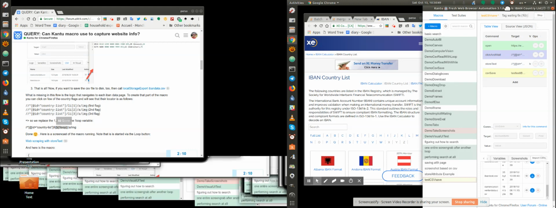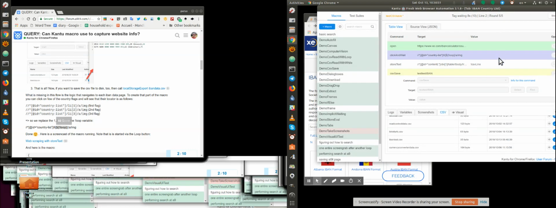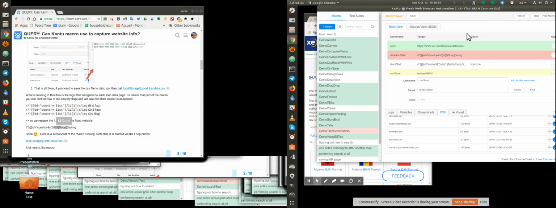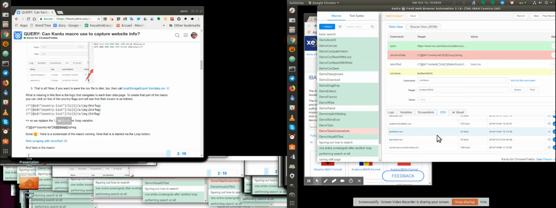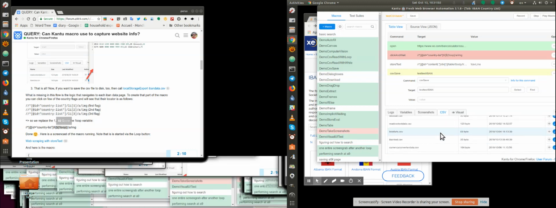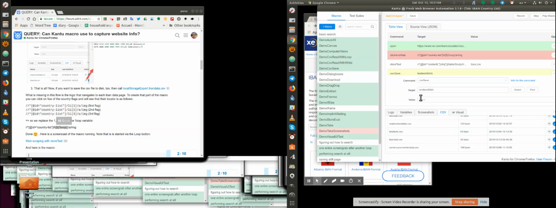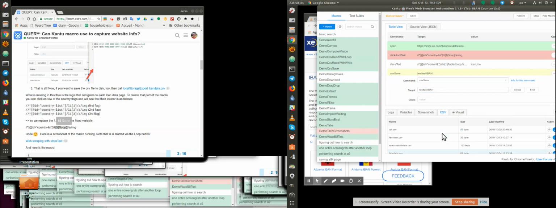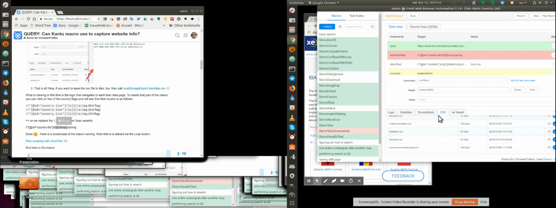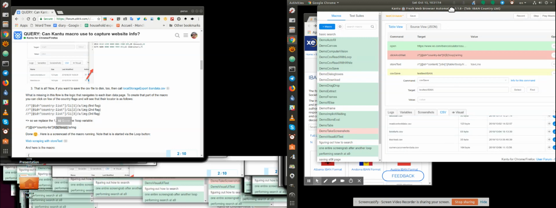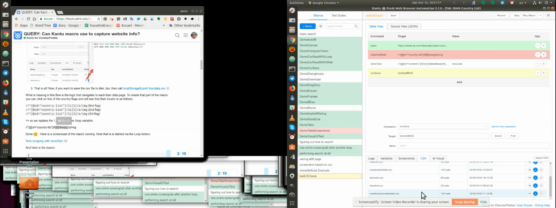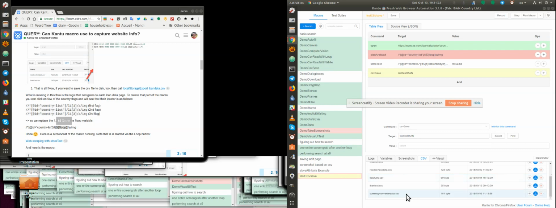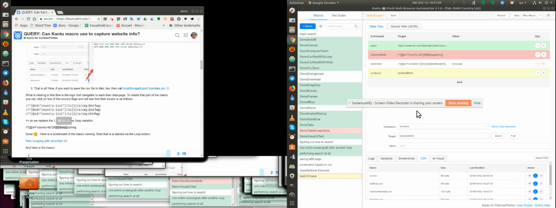And in a few seconds, round 5 of 5 is nearly done. And we got an error message at the end. So what's going on? CSV. Now the target was test IBAN, and it doesn't look like it saved the data.